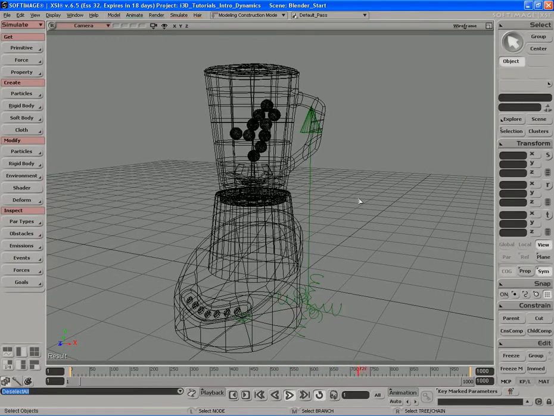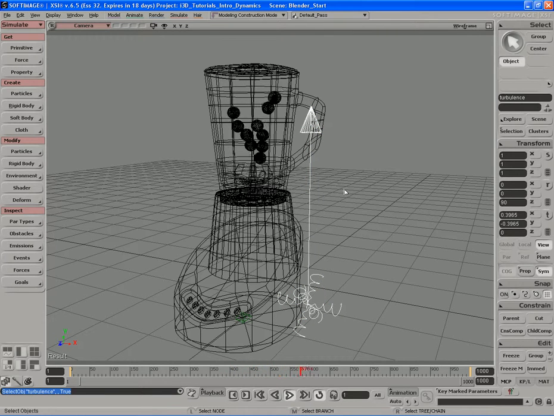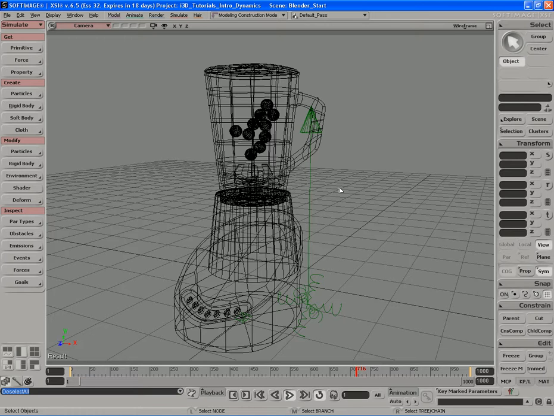So you got to see how to actually use dynamics in a real world sense by creating these rigid body spheres inside the glass and having them react to these blades in the bottom and having them react to a field, especially one as interesting as the turbulence force over here. These objects inside are able to react realistically. They can't get out of the glass because we increased the substeps, and they're pretty much stuck in there and just will continue to bounce around and smack into each other and react realistically.